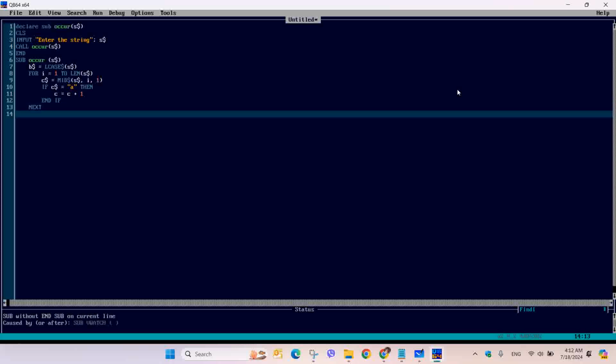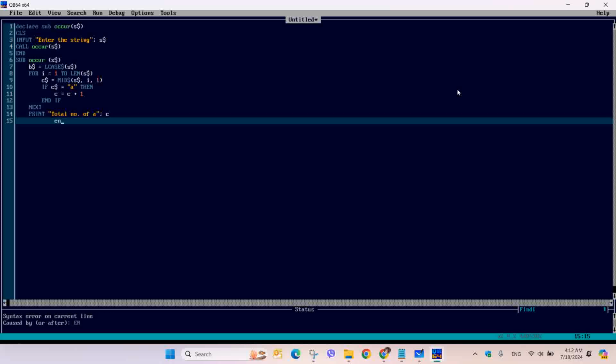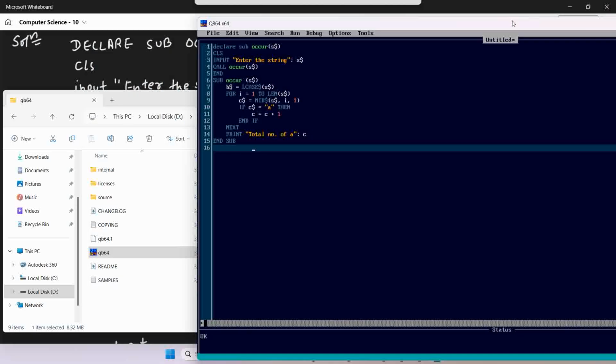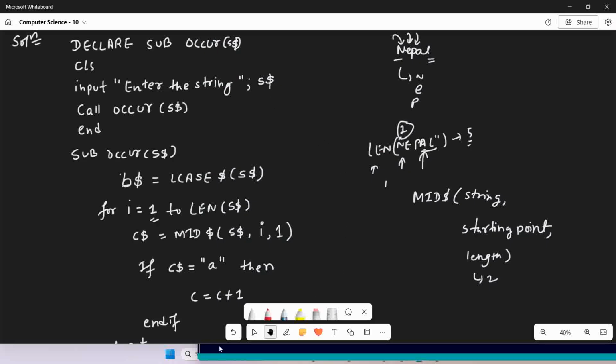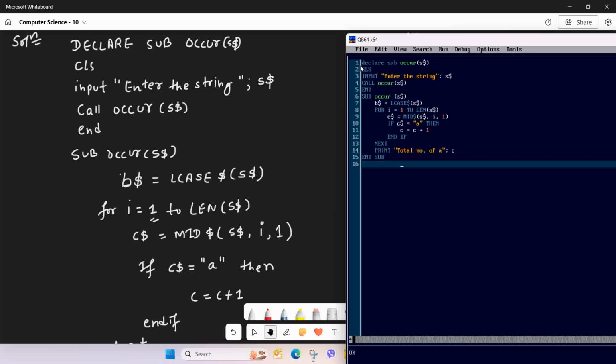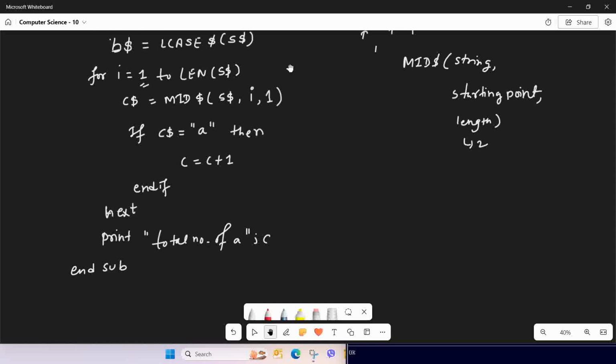Next, so print total number of A, here C, and end sub. Fine. So this is the program. When you look at here, this part.